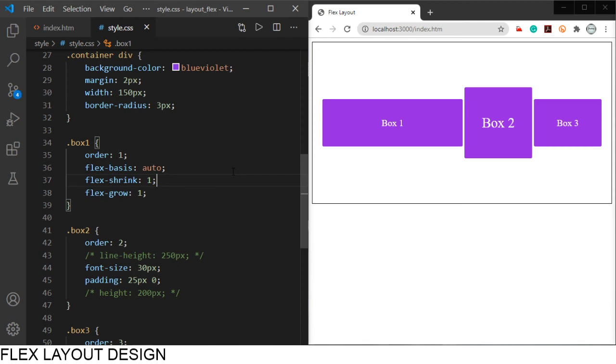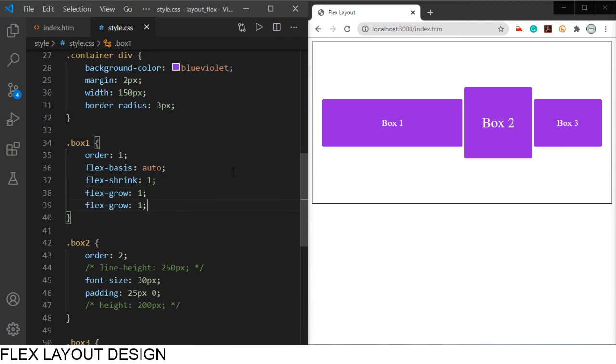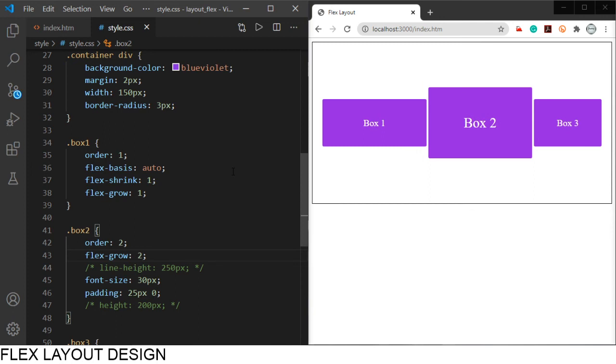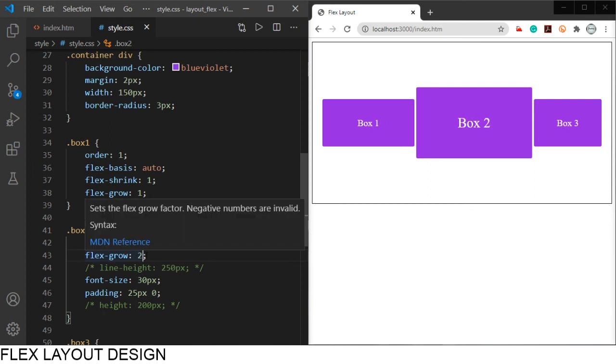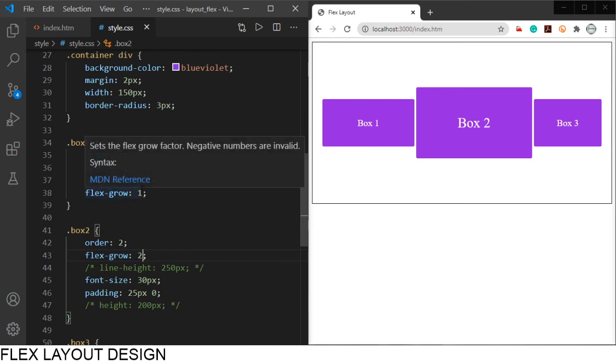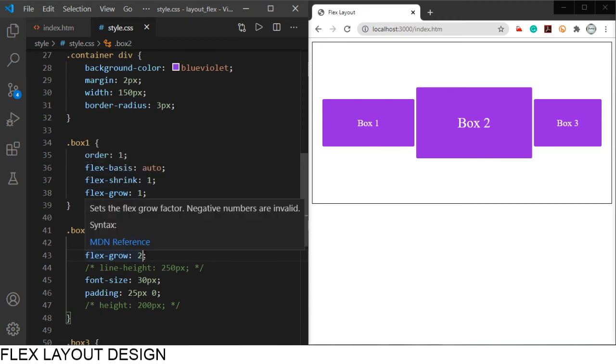If we say grow 1, this will grow as a weight. As we have given here, we can also give to this box, let's say 2, so box 2 will also grow. Box 2 has grow value 2, and box 1 has grow value 1, so box 2 will grow more than box 1, and box 3 will remain the same.